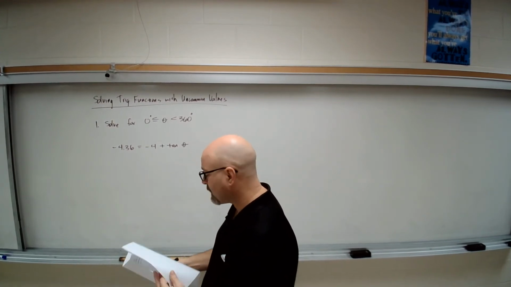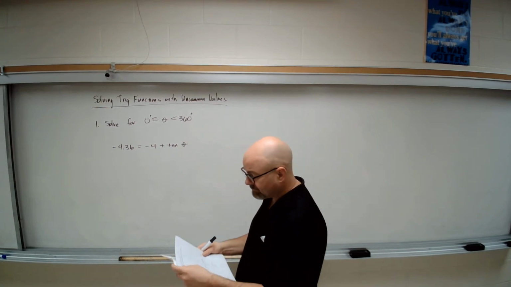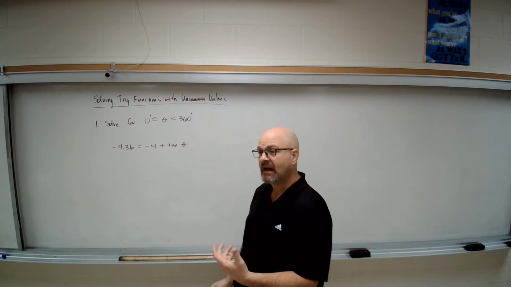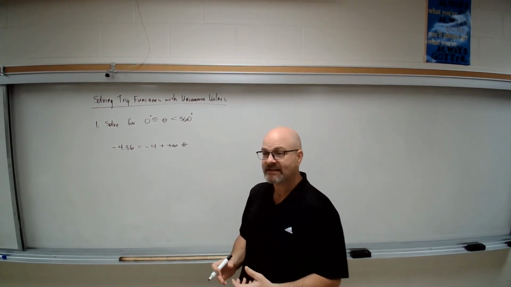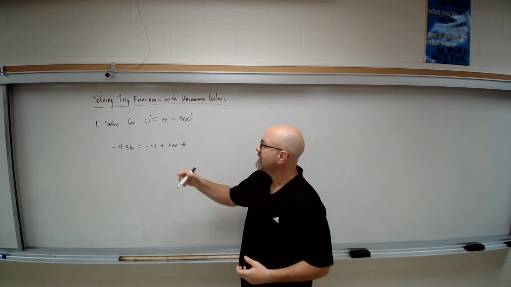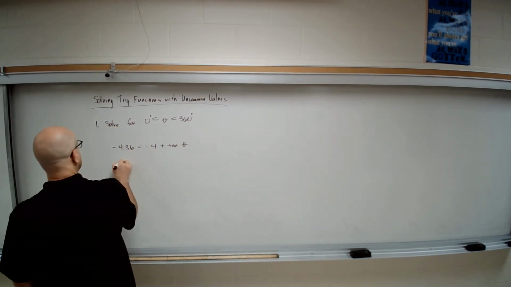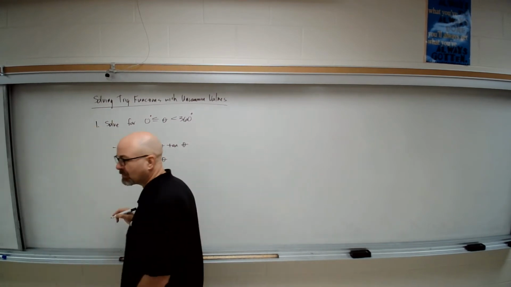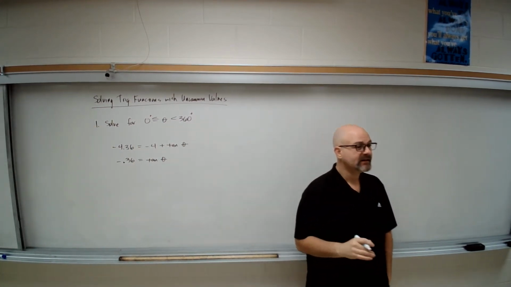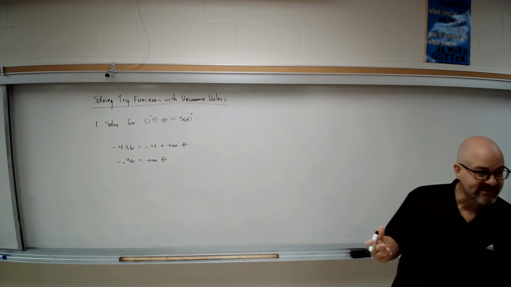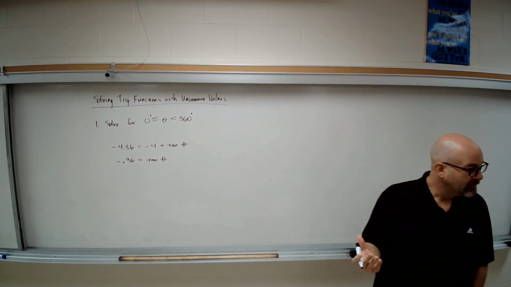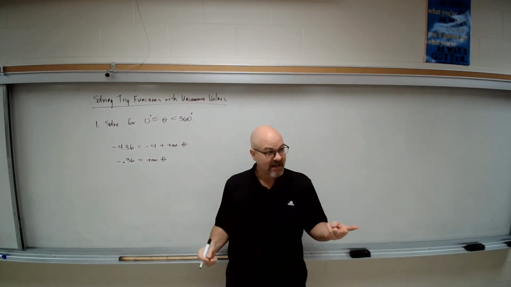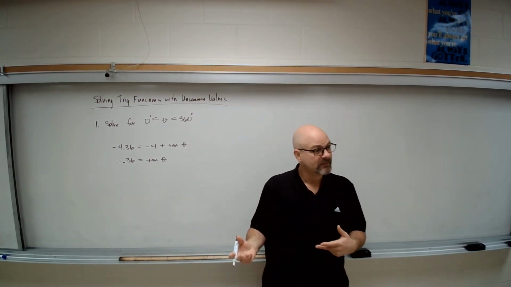So for this first one here, like most times when we solve, we're going to try to isolate what we're solving for. So we'd like to find theta, so let's isolate the tangent of theta. The first thing we'll do is add 4 to both sides. So negative 0.36 is equal to the tangent of theta. Okay. Now, negative 0.36, we don't know that value. Now, we do know, though, that tangent will be negative in the second and in the fourth quadrant, correct?